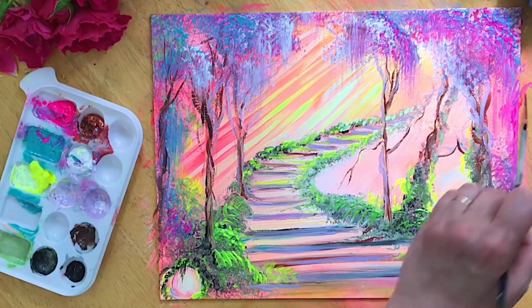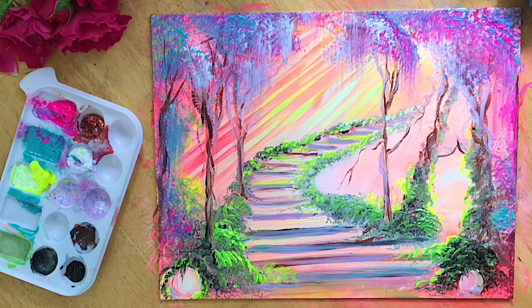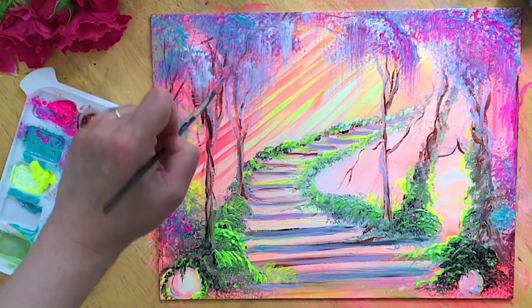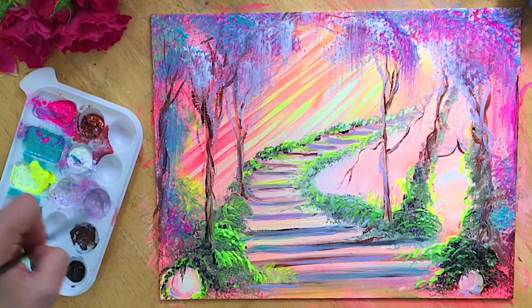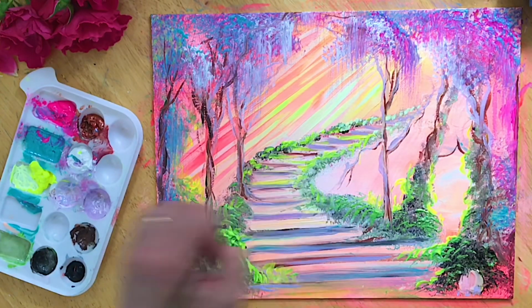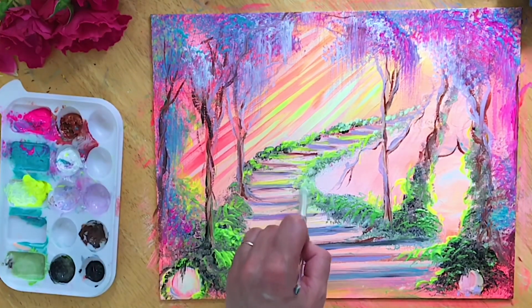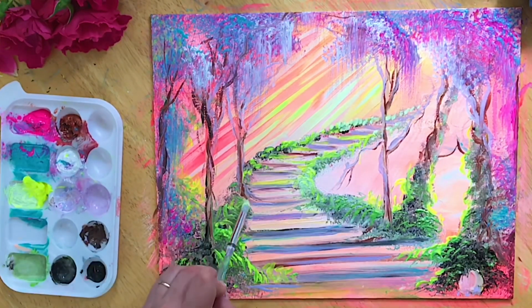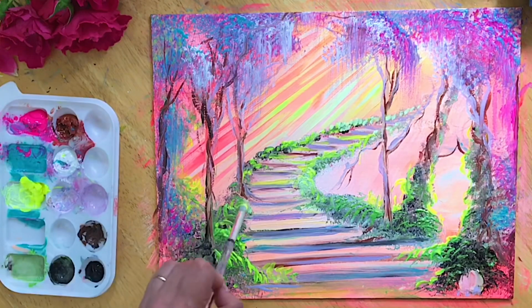Okay, so a few more details to my branches, a little bit along the edge here on the right side, and a little bit more on the top. I just want to have the indication that there's some branches underneath all that wisteria. And then right in here, you'll see in a few minutes, I end up taking it off, but I'm adding a little bit more of my yellow and white here.